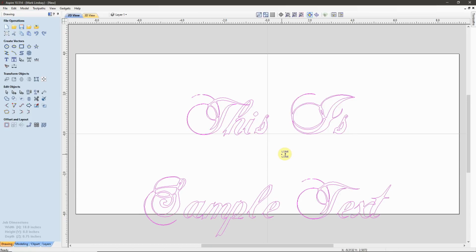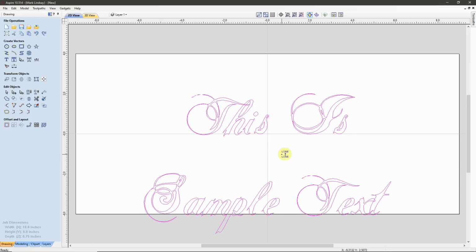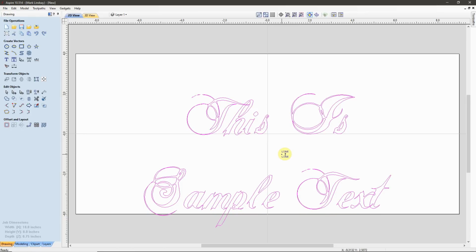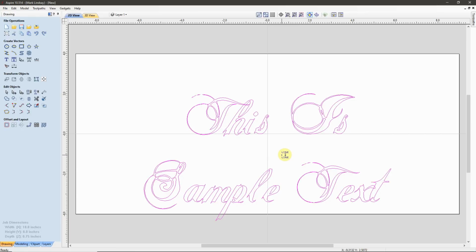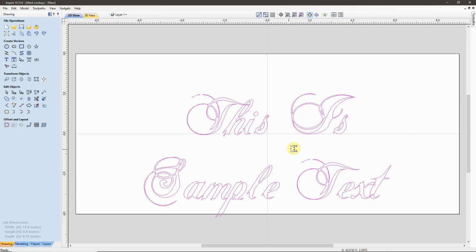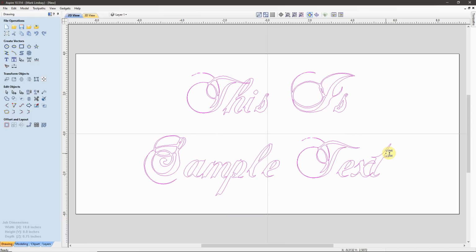And just keep clicking until I close up the gap between those two lines of text to something that I prefer. That looks a lot better there. Now we'll go ahead and press F9 on the keyboard to center that text in my material. Now I'll go back into standard selection mode.